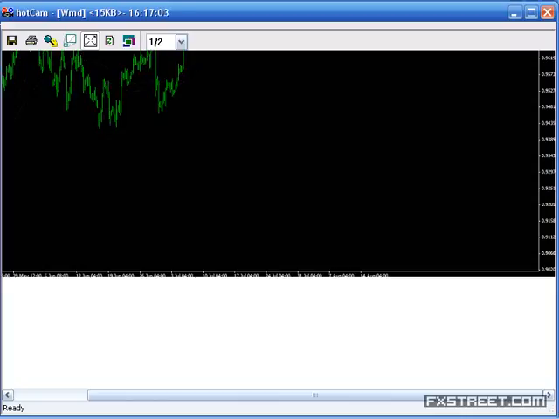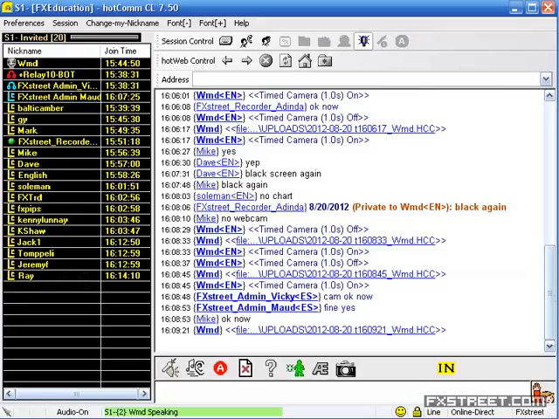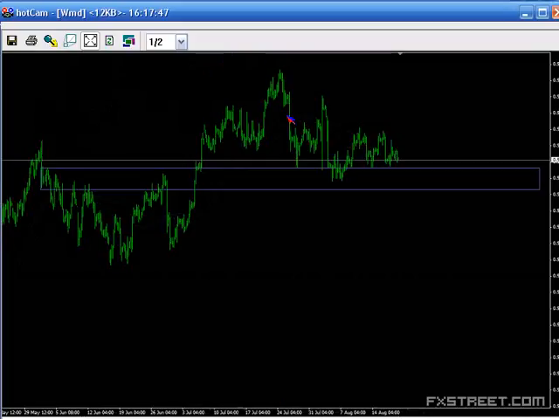All right. So what we have here is a support cluster. That support cluster comes in between 96.30 and the 97 handle. So somewhere between 97 and 96.30 handle. And I would say that as long as that cluster is holding, and as long as the price stays above that level, then it is fair to maintain a technical long bias on the dollar Swiss.